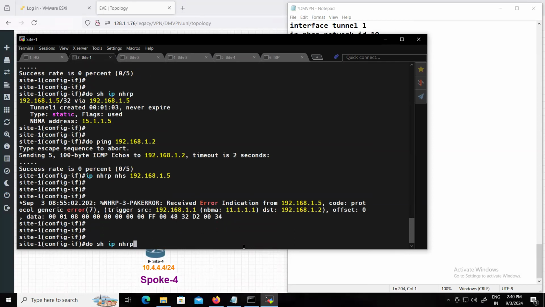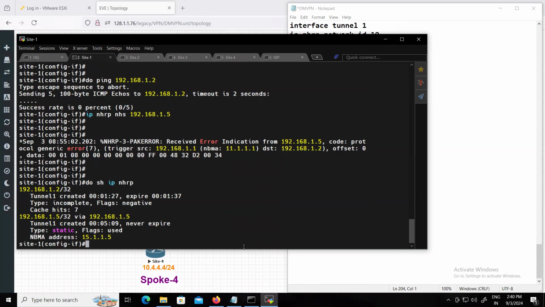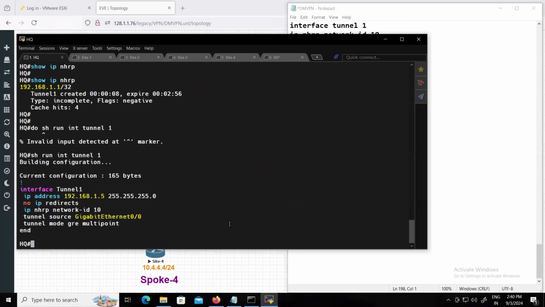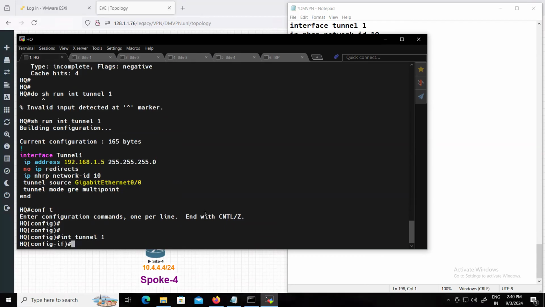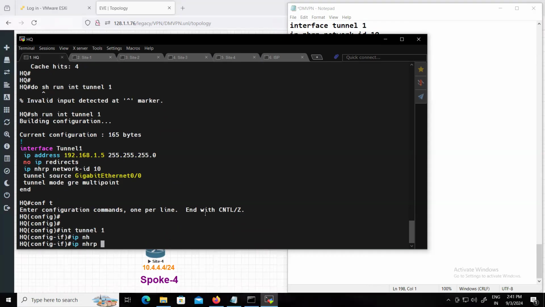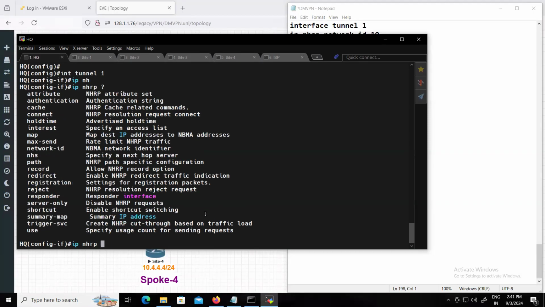Show IP NHRP. Interface tunnel 1, IP NHRP. Here we don't need to specify, right? This is up.